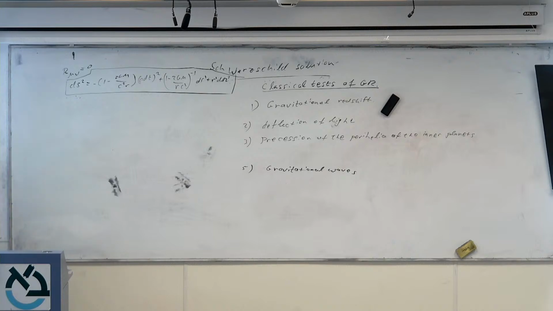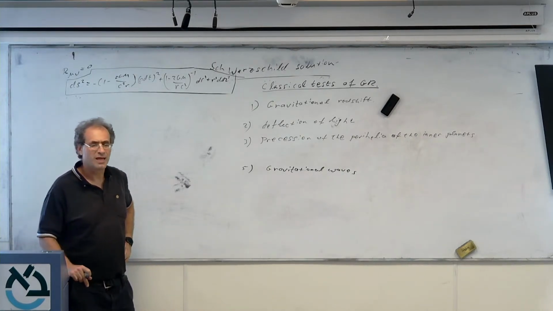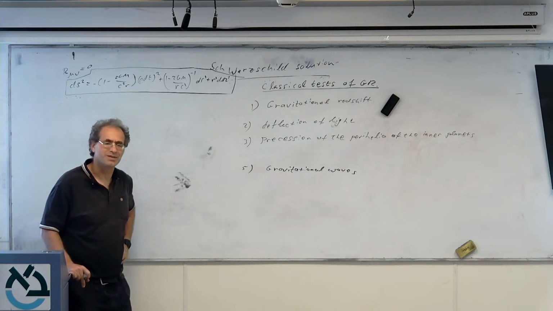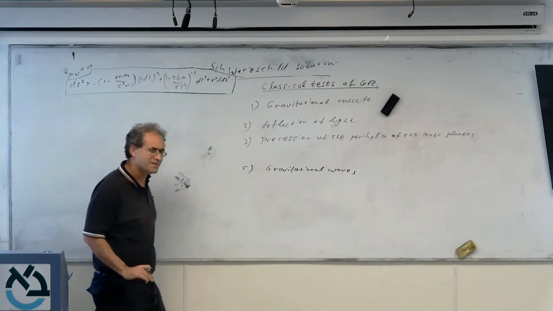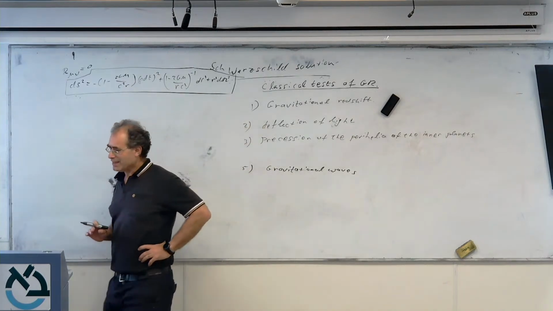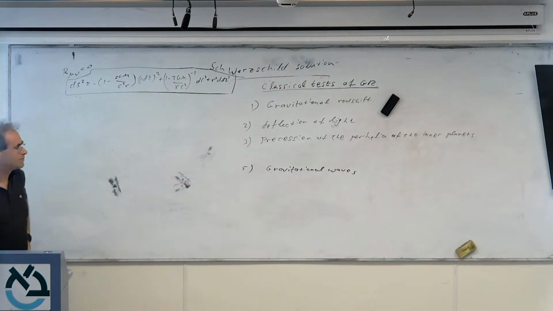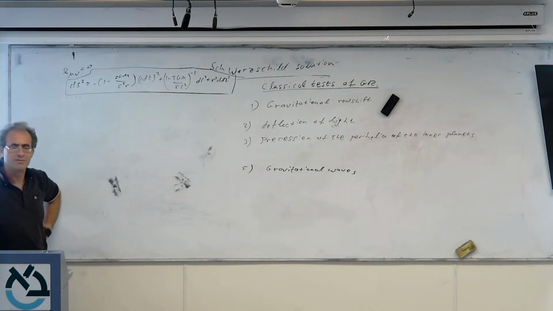The first one is the one that I guess you're less familiar with. The existence of black holes in the first place. What? The existence of black holes in the first place. It's not a classical test. It's a prediction. You can add that because we have seen shadows of black holes. This is again something which is very recent, so it's not something that was there when I was studying general relativity. I guess today you can add it. It's not considered classical. It's something that was studied a long time ago.